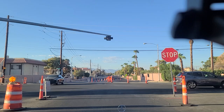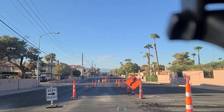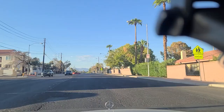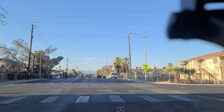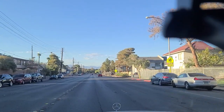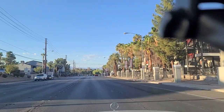This is Harmon Avenue. Not quite a major east-west artery. It gets broken up quite a bit. It gets broken up by UNLV, in fact. The UNLV campus. Jupiter Court now passing. This roadway is in pretty rough shape here on Spencer. Rochelle Avenue. We see Rochelle quite a bit throughout town.